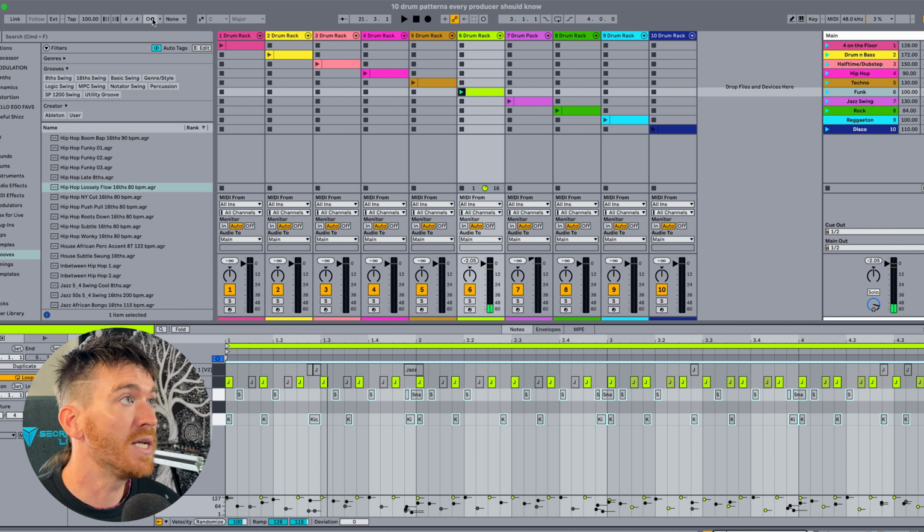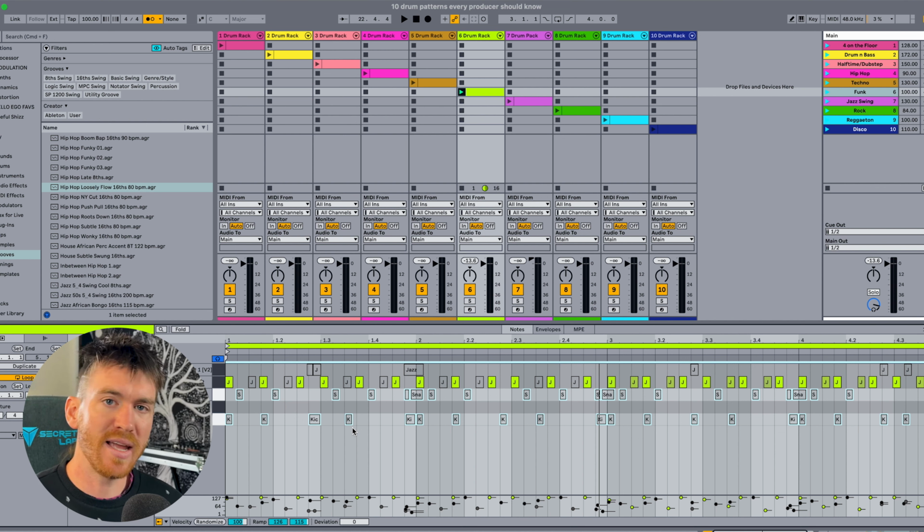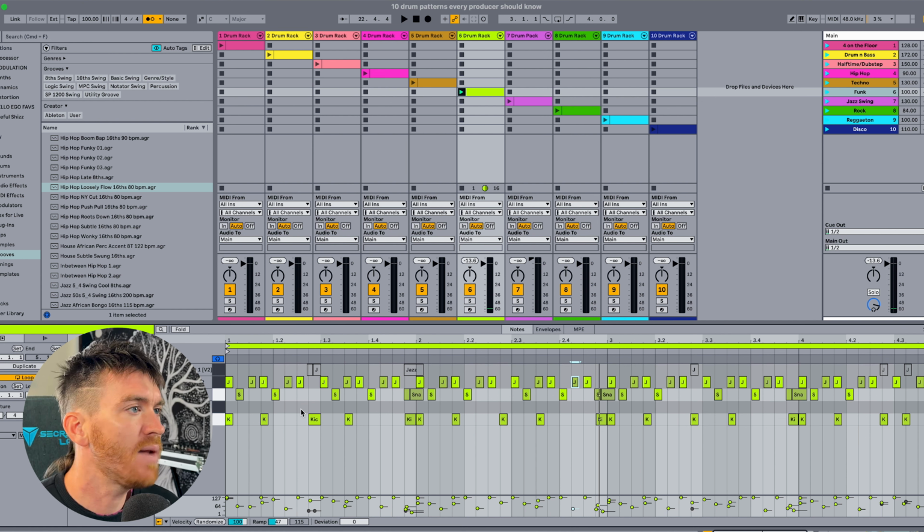Just go ahead and turn the metronome on and take a listen to this. Pretty nice flow. We got that like da, da, da, da, da, da. I think we've heard that pattern all over the place. It's really, really commonly heard. But then if we add back in the softer hat, it just makes the rhythm a little more interesting, fills in some of the empty spaces in the pattern.